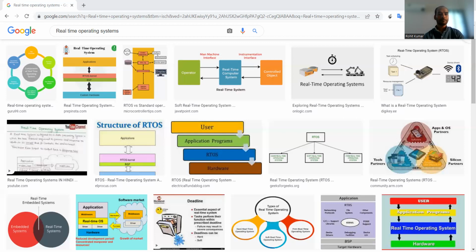Then you should have a look at some of the related institutes which are publishing in the domain of real-time operating system. They are the University of California System, French National Center for Scientific Research, Chinese Academy of Sciences, Wuhan University, the University of Texas System, Carnegie Mellon University, CMU, Singapore University, University of California, Irvine, then the Shanghai Jiaotong University, University of California, Berkeley, Georgia Tech, Georgia Institute of Technology, then the Russian Academy of Sciences, etc.